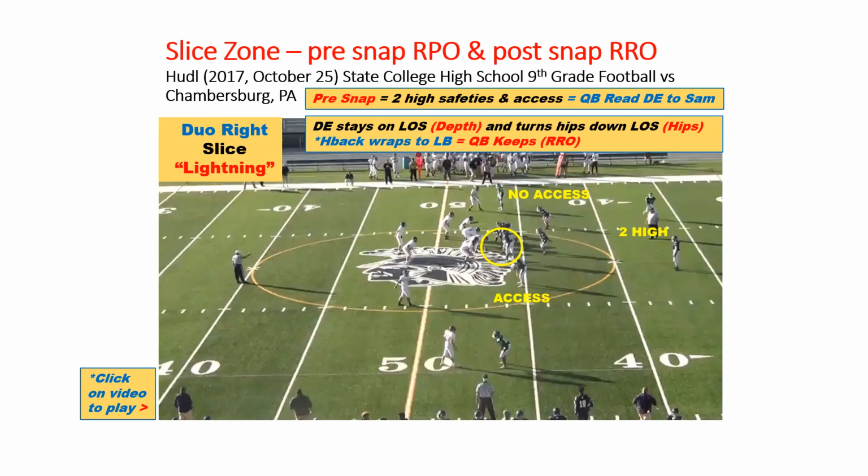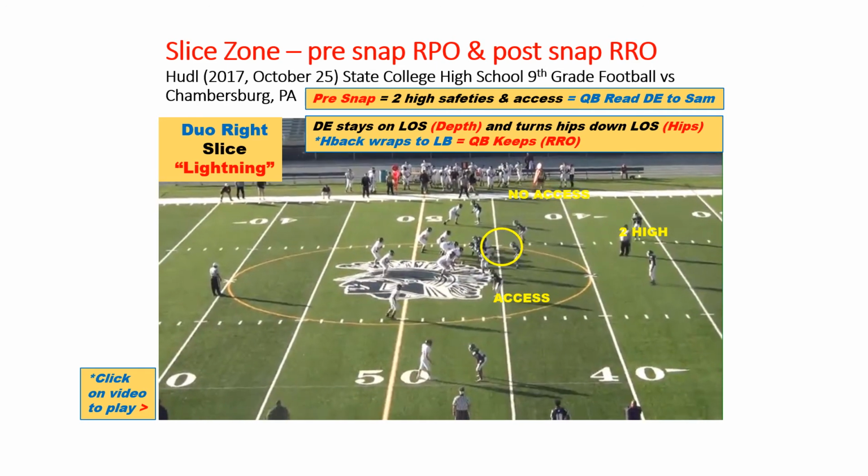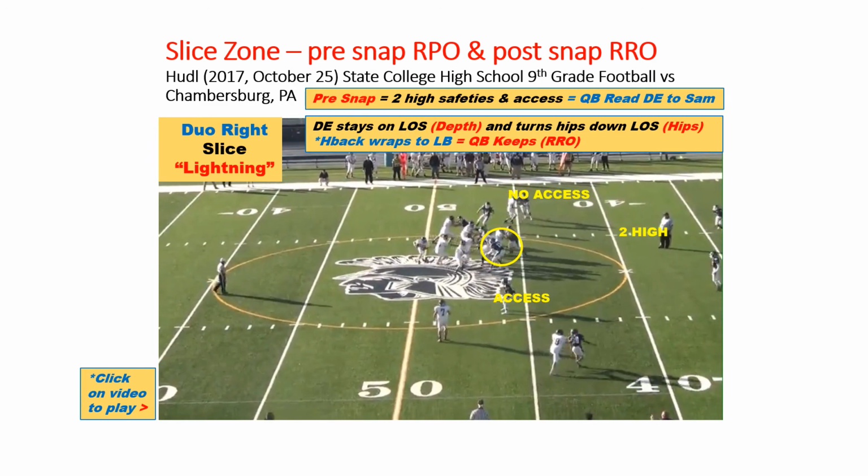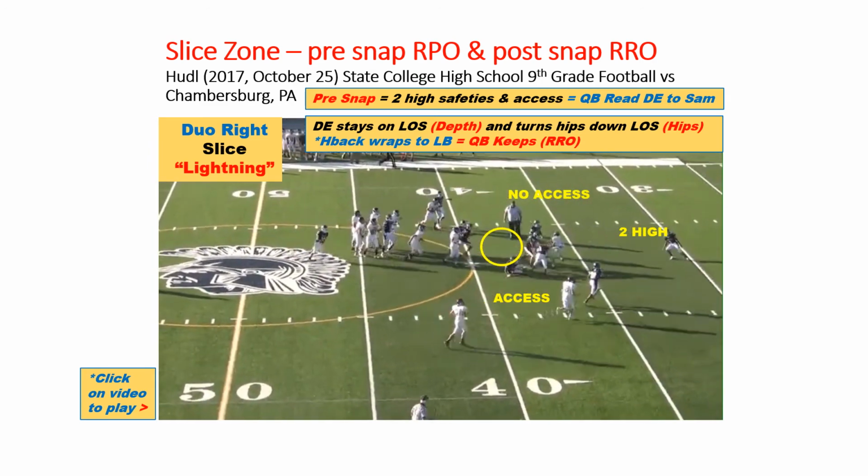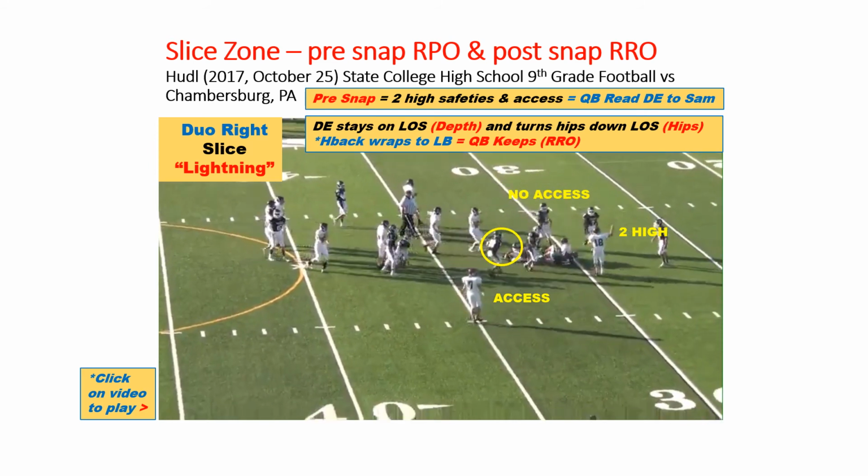All right, now here's video again of our 9th grade running slice zone. This is the same game after we've run a bunch of split zone. We're going to go ahead and slice it and have that H-back go up to the linebacker, and we'll read the defensive end. You can see we do have access on the bottom. That quarterback could have taken it, but as the video goes, the threat of the bubble pulls that defender out of the box, so we still get what we need accomplished to run the play. So let's watch it here. You can see now here, again, that defensive end goes down, we curl around, quarterback keeps it, and now that turns into a 15, 20-yard play on first down.